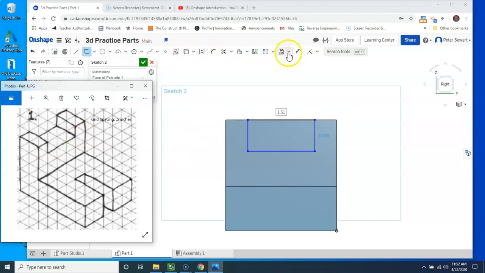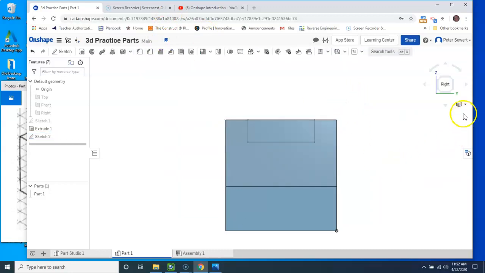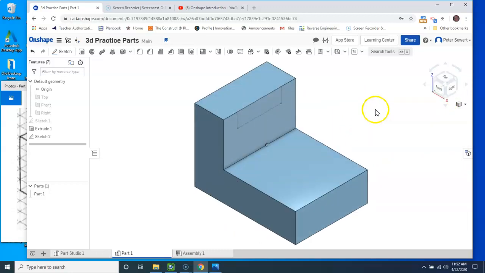So let's get our dimension tool going here. I'll go from there to there, and that is going to be 0.5. This is going to be, I think it's 1.5 if I remember right. And then the depth here is also going to be 0.5.